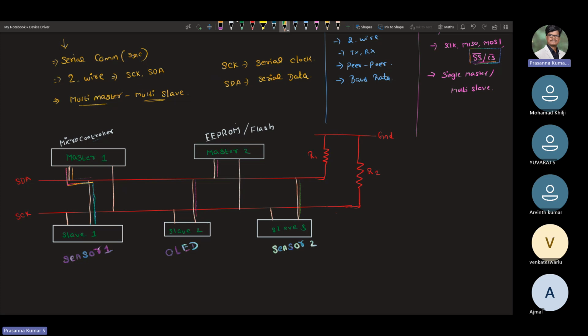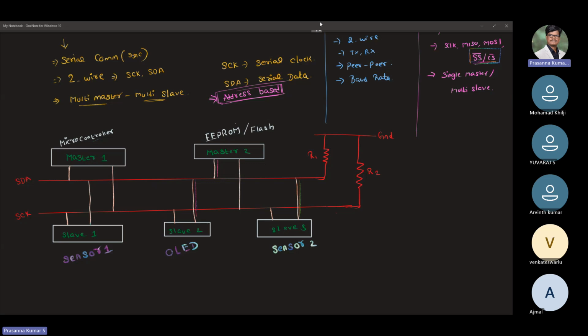So how do we transfer to that particular device? Here we have something called an address mode. This I2C is an address-based data transfer, or address-based communication. Each and every device, even your CAN protocol, is also address-based. We will see that in the next class. But this I2C is an address-based communication.